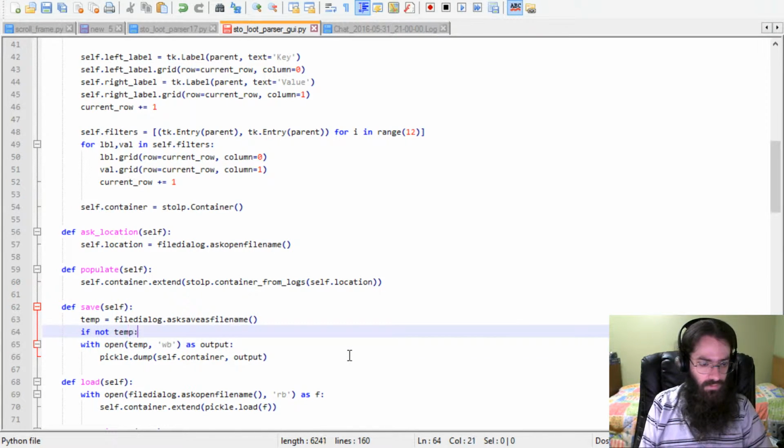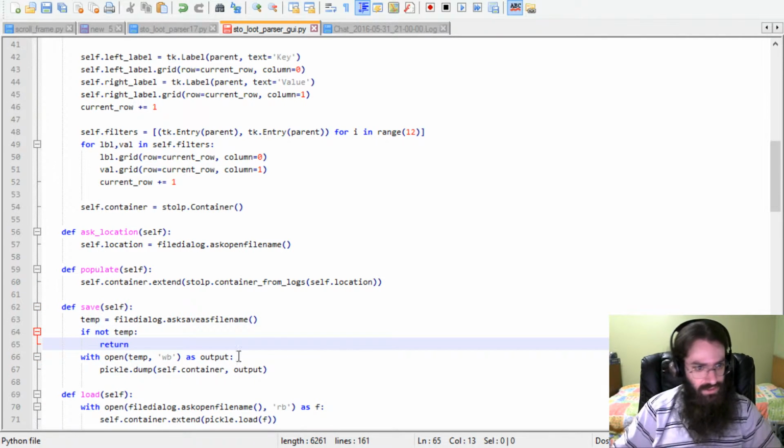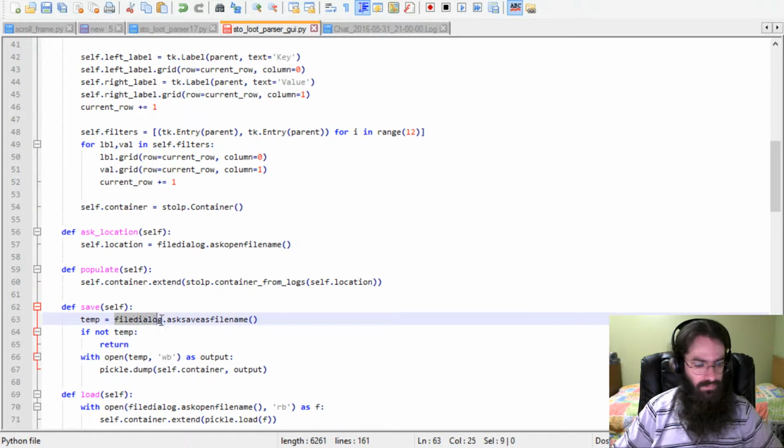If not temp return, I will follow PEP8 and put it on 2 lines. So we're gonna get a file name to save this as, and save it. And if it's falsy, meaning if it's an empty string, so if they canceled, for example, it just ends the function and doesn't do anything.